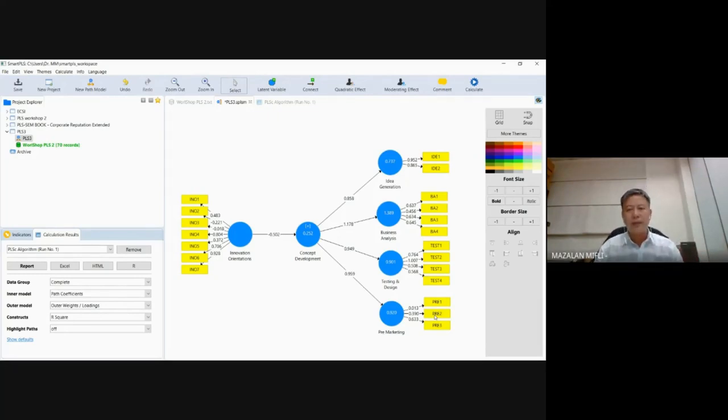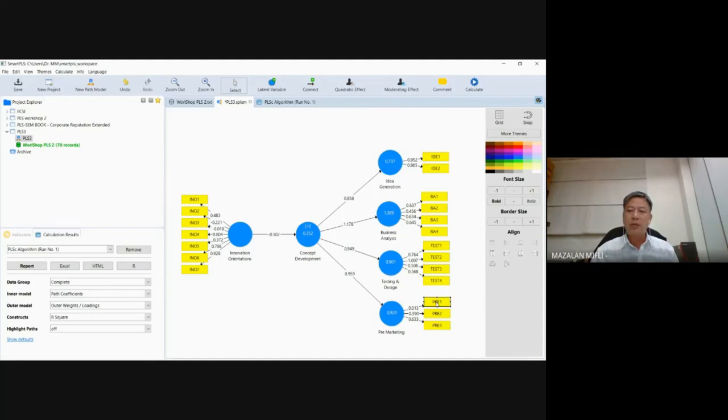If I bootstrap this to get the T value to see whether it's significant or not, I can relatively know already, even if I'm not doing the bootstrapping, that some of the items here are not significant. So I don't have to do it. So what we're going to do here is throw out some items. The items here are the indicators, we're going to throw them out. Let's throw this pre-1 first. Then we run it again, then we check again, then we run it again. Basically this is what PLS is about. You need to make sure that your measurement models reach the minimum threshold values. You need to.